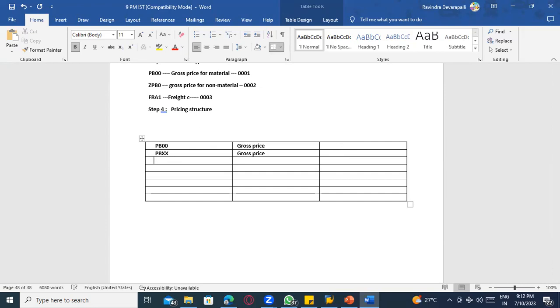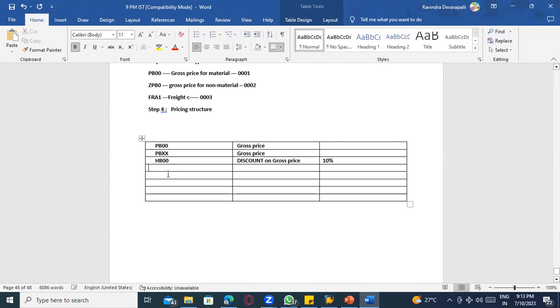Then they said discount. They are saying discount on the gross price. It is not manual entry. It is calculated from what you entered, 10% or 20% or whatever it may be, on the gross price. Different condition types are there.